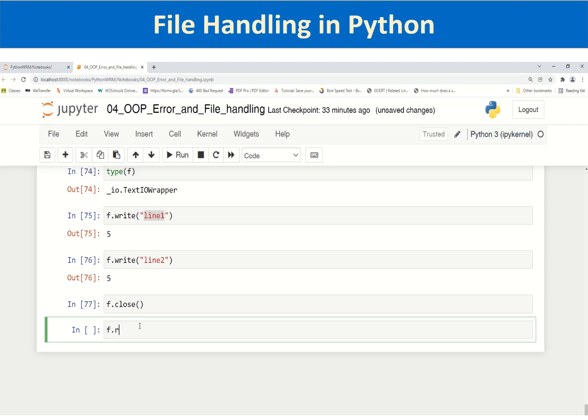No, because we have closed the file, you have to open it again by passing the path. Here you can give simply file2.txt.